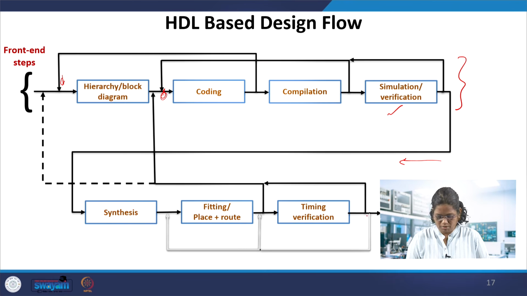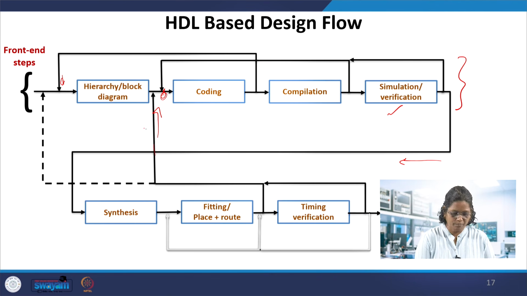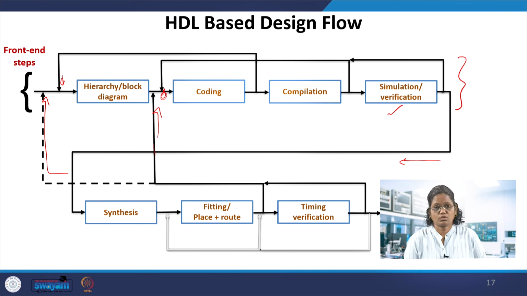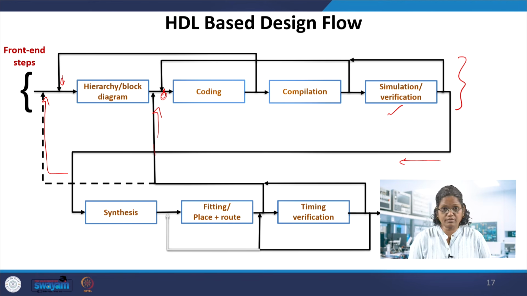But suppose the output of the timing verification is giving some error, there is a time delay. If there is an error, it should go to a change, either in the coding part, or it should go and change the design itself. So there is a two-way process. You can also check before timing verification, at place and route, whether there is any error there, or in the synthesis the hardware realization itself is not okay. When the error appears, it needs to be taken care of.